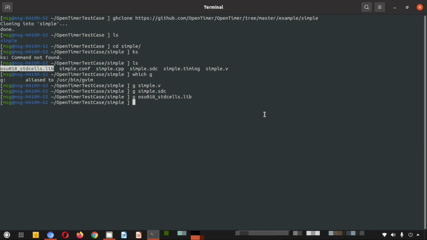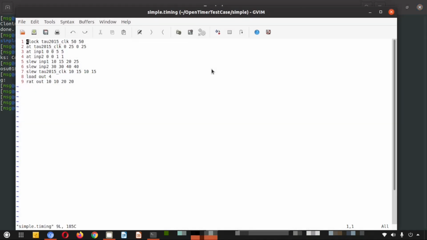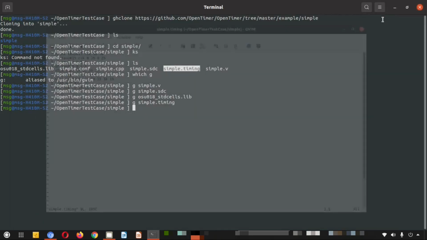Of the rest of the files, a couple are configuration files that are internal and maybe specific to Opentimer. You can explore them by yourself. In case you have a question, you can put it down. Just one thing I would like to show you here. Here is the timing file. Here there are some internal formats of Opentimer by which the AT, RAT, Slew, etc. and the clock are defined. All these things have been defined for this particular test case.